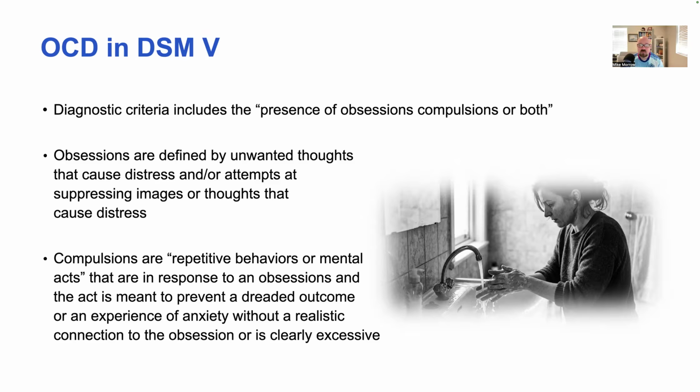And then compulsions are repetitive behaviors or mental acts that are in response to an obsession, and the act is meant to prevent a dreaded outcome or an experience of anxiety without a realistic connection to the obsession, or is clearly excessive. Breaking this down a little bit more, the obsession is some thinking or mental pattern, and the compulsion is the attempt or the ritual to try to get rid of that obsession.